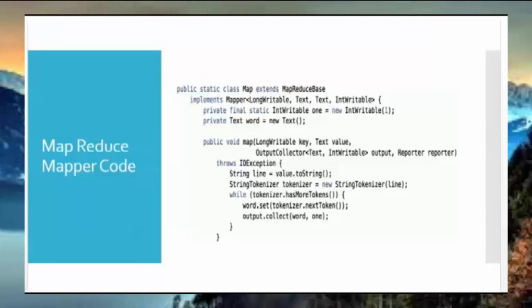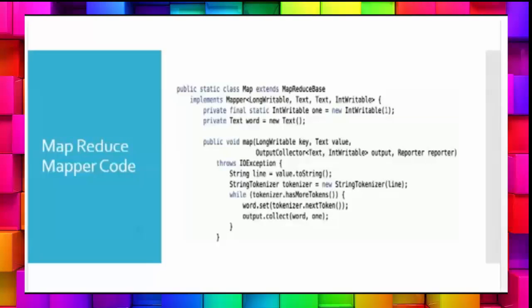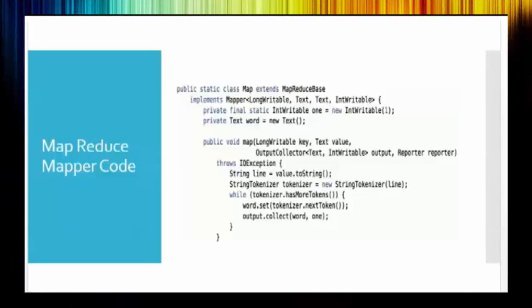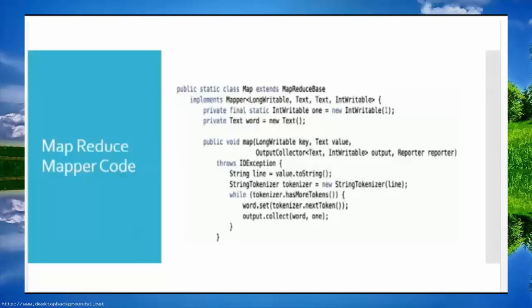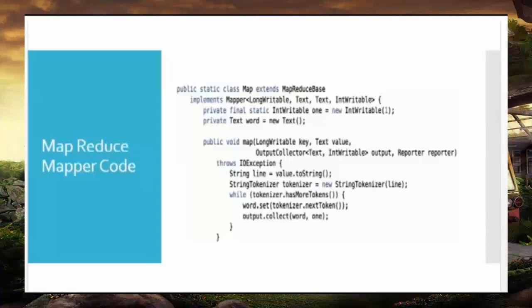So I want to point out a couple of things here. You can see the class is static, as I mentioned in previous movies, and it extends the MapReduceBase. You'll notice that the types are familiar but different. So we have the mapper taking two text types, but two types that have the word Writable, LongWritable and IntWritable. As we delve into this, it will become clear why. Then we have private final static IntWritable initialized to 1, and then we have a private Text word = new Text. This is our key and our value.